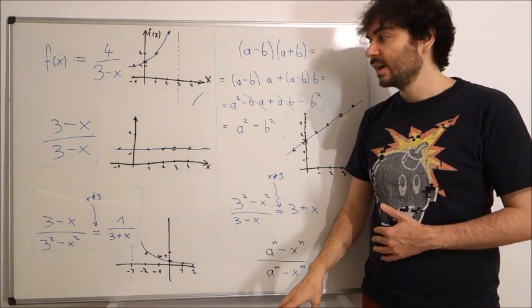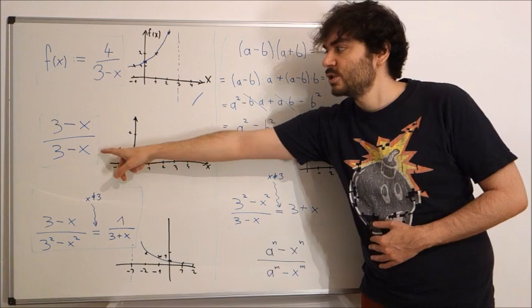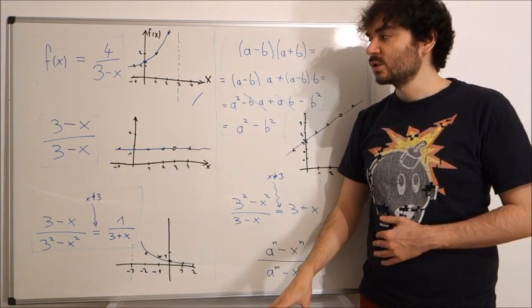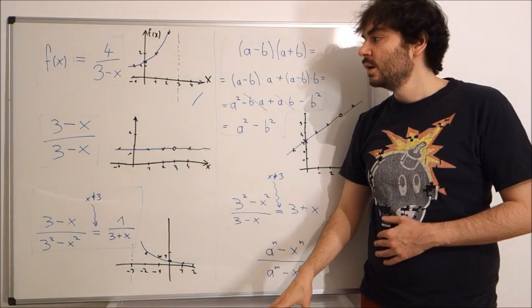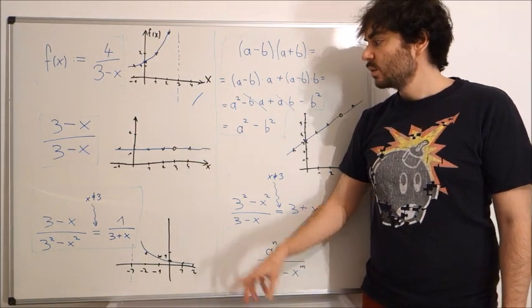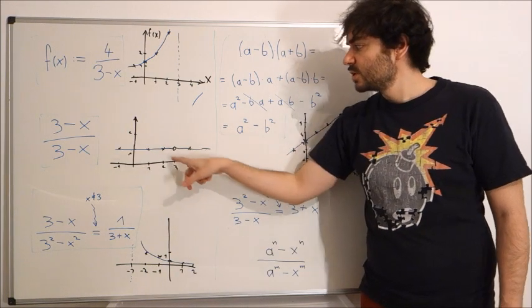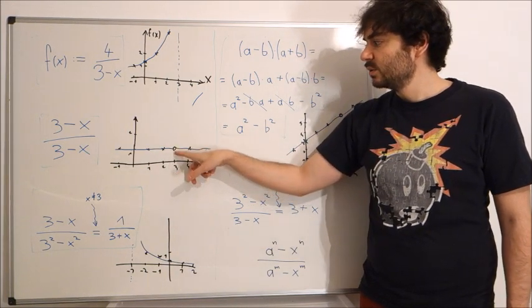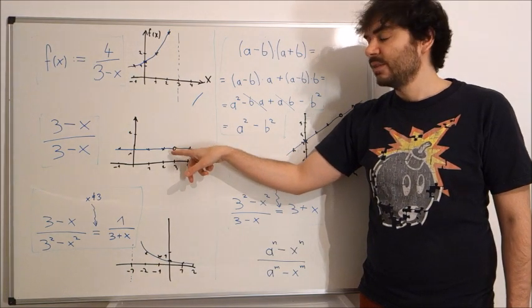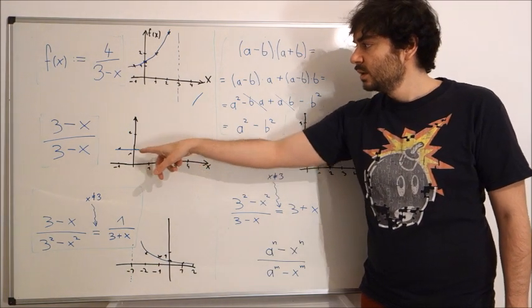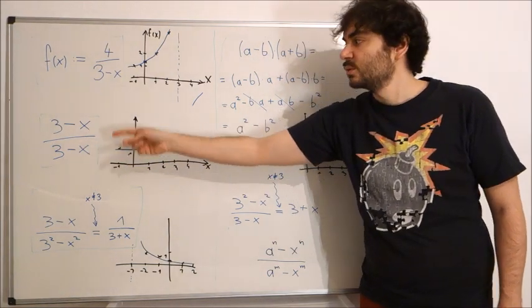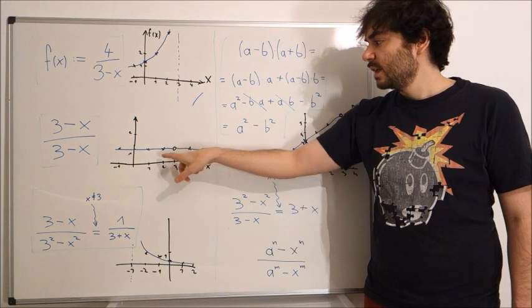What happens on the other side is that if you look at an expression like that, then this is also not defined really for the value x equals 3. So it's the graph of this picture. For x equals 3, you don't get a value, but really for any other value x that you would plug in, if I plug in 2, then I get 3 minus 2 divided by 3 minus 2, that's 1 over 1, and the value is 1.